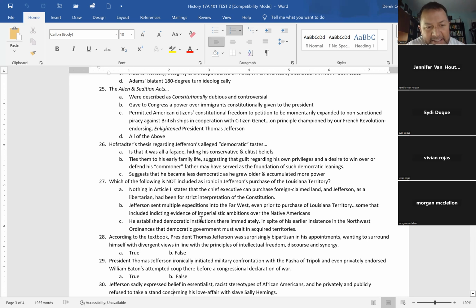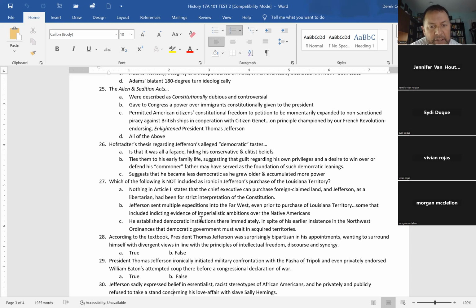Hofstadter's thesis is the daddy thesis of Jefferson. Hopefully you recall that. I believe it's number 3 in the early Republic handout. Remember, his mom was an aristocrat, and his mom's parents lorded that over his commoner father. And he didn't have the courage to confront them as a child. But when he grew up, he became passive-aggressively indifferent toward people who put on airs as if they were better than others, and perhaps tried to convince himself and his deceased father that he was not a typical aristocrat, but that he was a lover of the common people, like his dad.